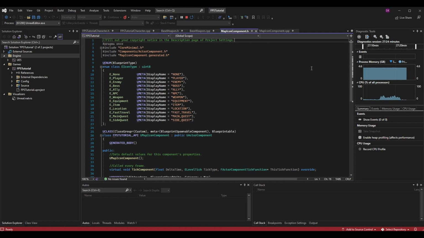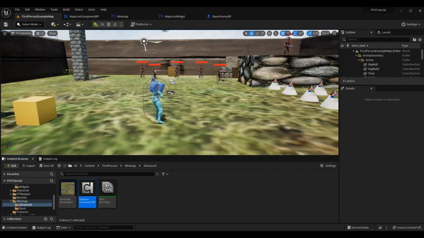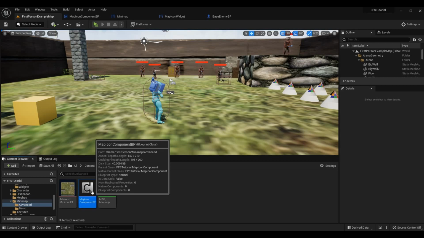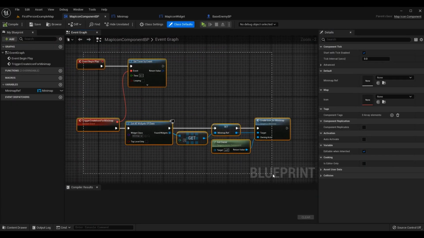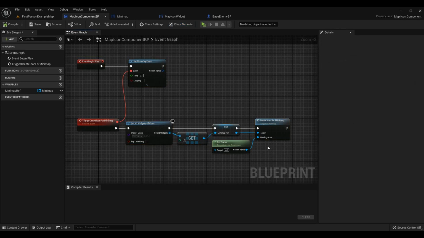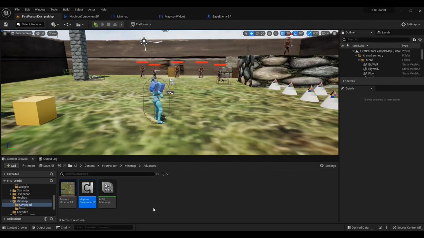So this is just a blueprint component that is tied to the code component we just made. You could just use the code one. You don't need a blueprint one. But if you make a blueprint one, you can do logic and behavior in here that you might not be able to do in code with the current system, such as grabbing the minimap and using it to do whatever. There's so many things we could do with it. You don't have to worry about that logic now. I'm going to show you that in a minute.